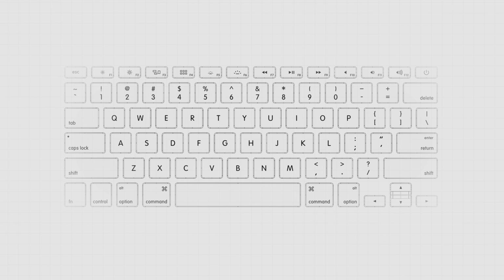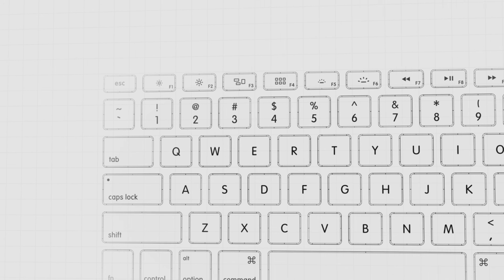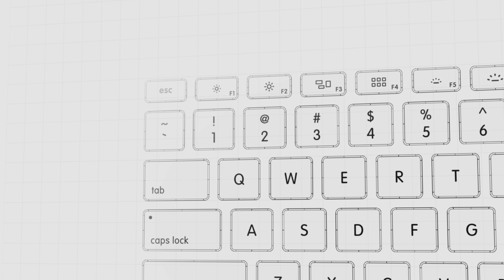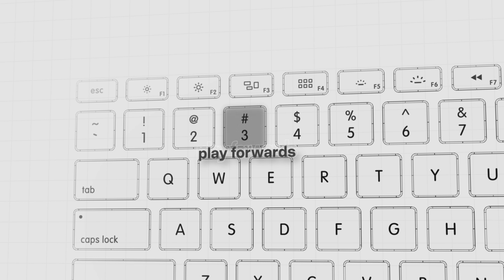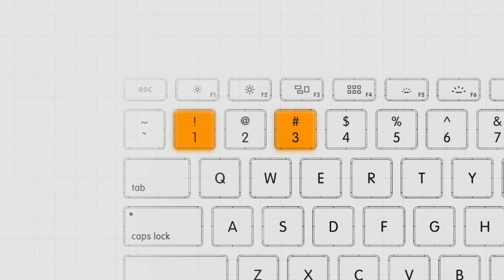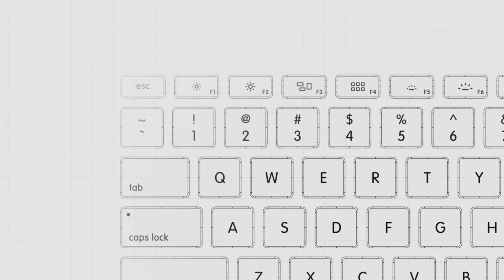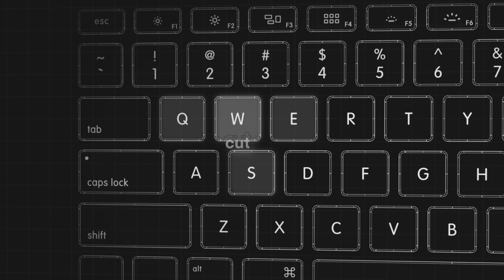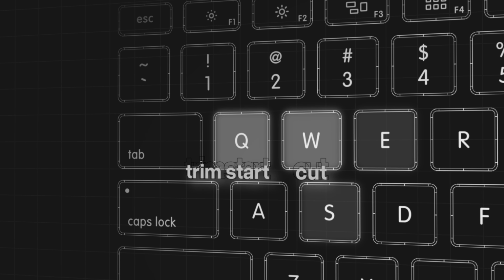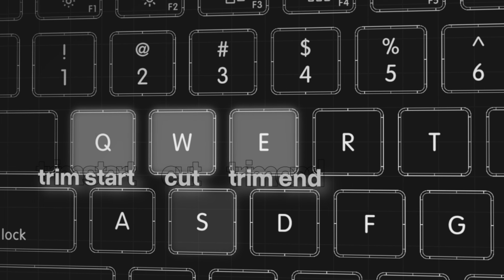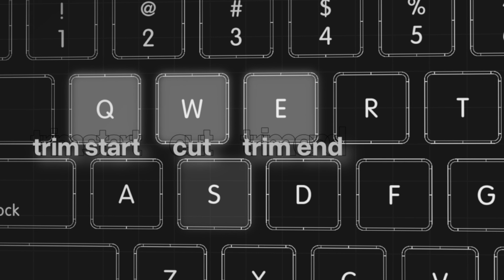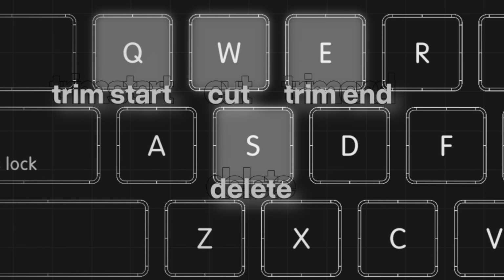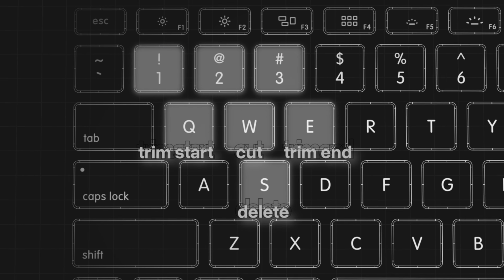If I wanted to, let's say, play or pause the video, I can do so by pressing 2. To the left of that, I can go backwards, and on the right, I can go forwards. Now, if I click either one of them again, it speeds up the playback. Then right below it, I have the 3 keys for cutting. Well, 4. I can place a cut, trim edit everything to the left of the playhead, or delete everything to the right, and delete the whole clip along with the gap it's going to create if I press S. Just these shortcuts alone save me hours. There are other shortcuts as well, but the whole point is to use your keyboard as much as possible.